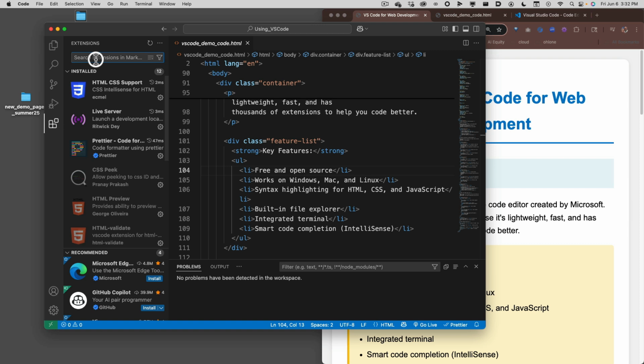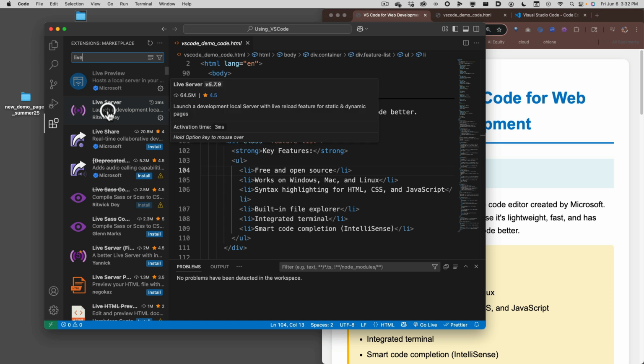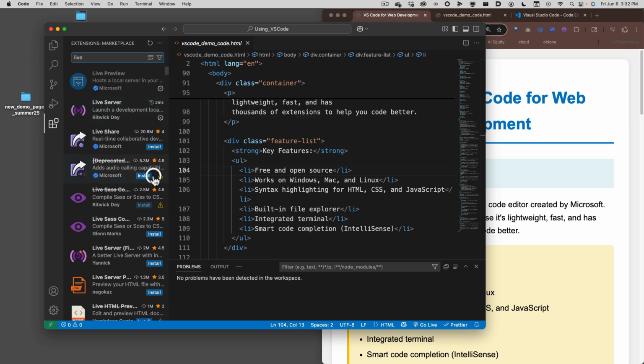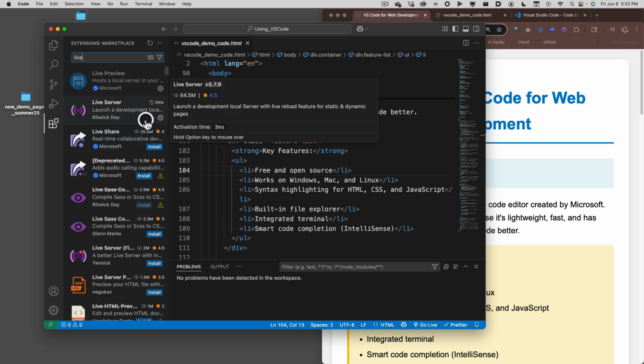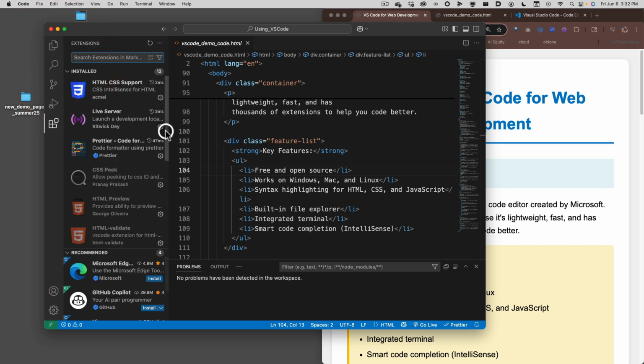If you want to find an extension, you can just search for it. So if I go up here and start typing live, you'll see there's Live Server. You can also type types of extensions and you'll get some different results for that. If you ever find one that you want to install, you just click this handy blue install button. I'm not going to install that one, but you can click install and then it's running inside of VS Code as an add-on, or extension as it's called, right? I think that's pretty much it for extensions. You just search for ones that you want.